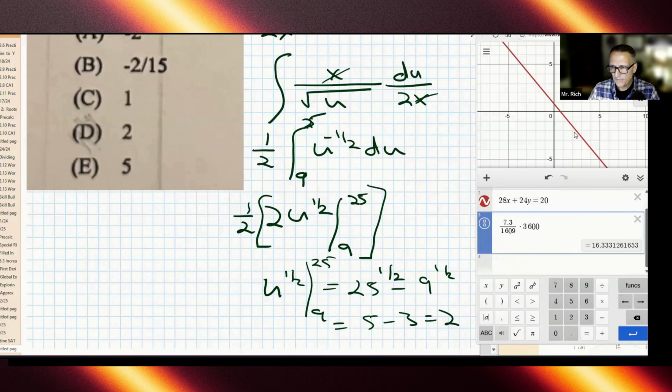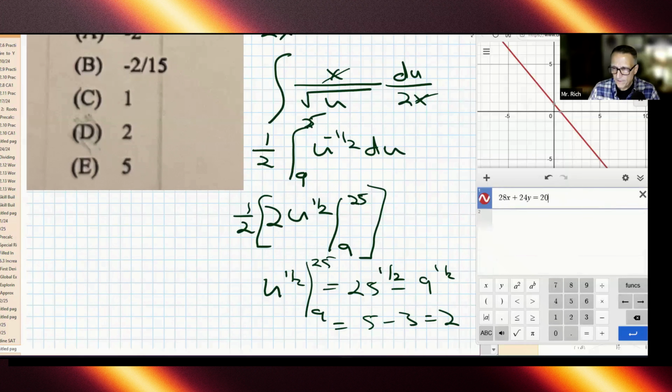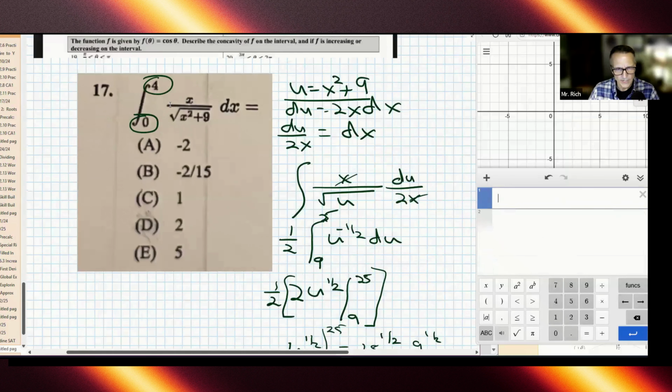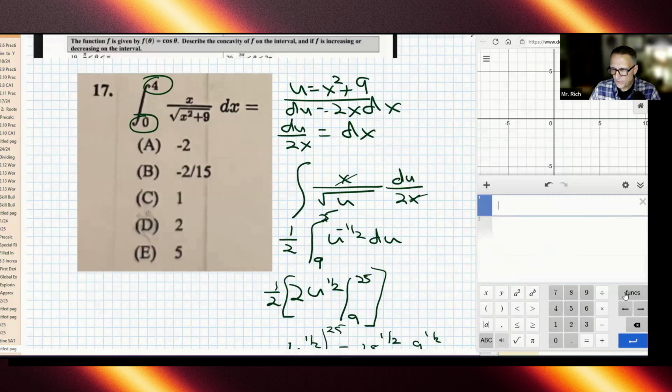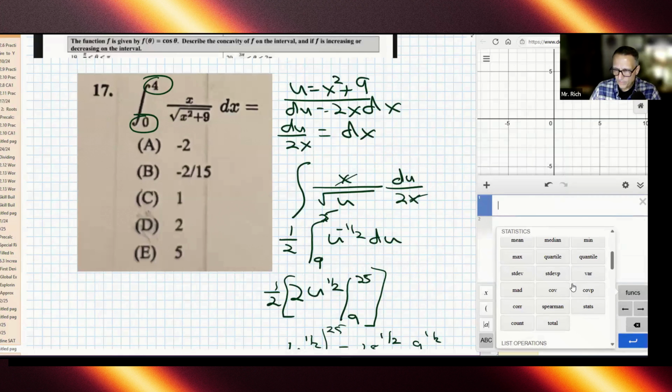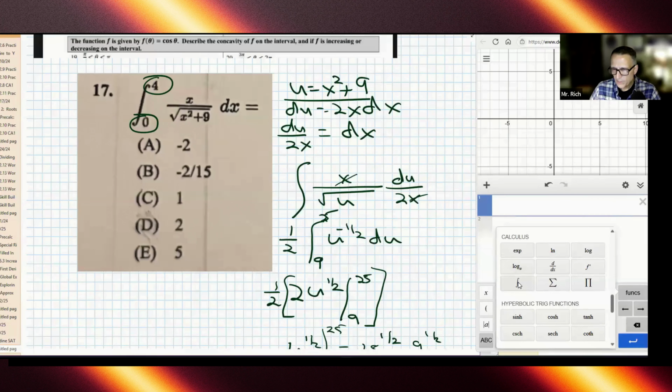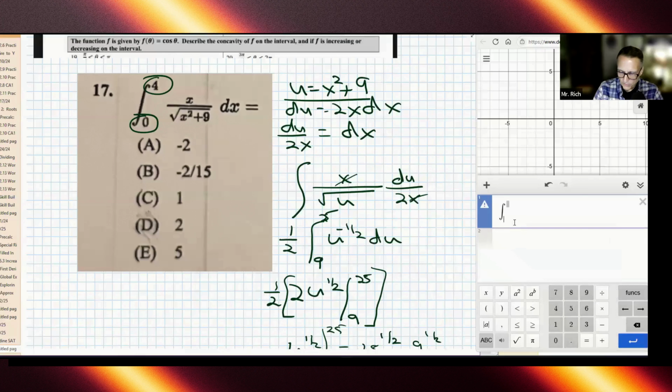So I would say if on the calculator portion of the test, Desmos is not bad when it comes to integrals. So they would certainly not give this problem to you, Taylor, on a calculator active section. But let's just see what the problem looks like in Desmos if we were to do it. If I go to the functions portion and come down to the calculus portion, there is an integral. So it does numeric integration.